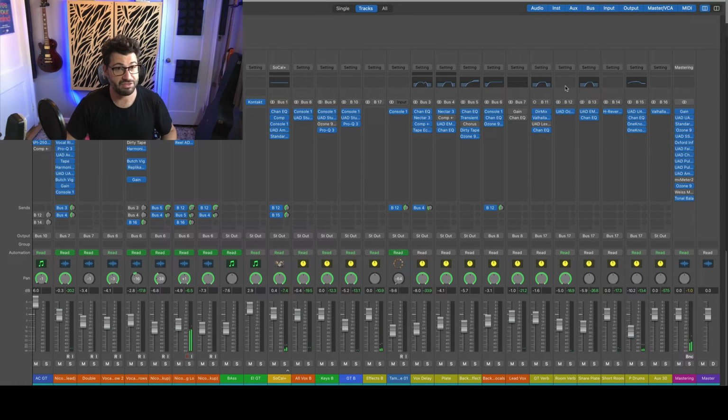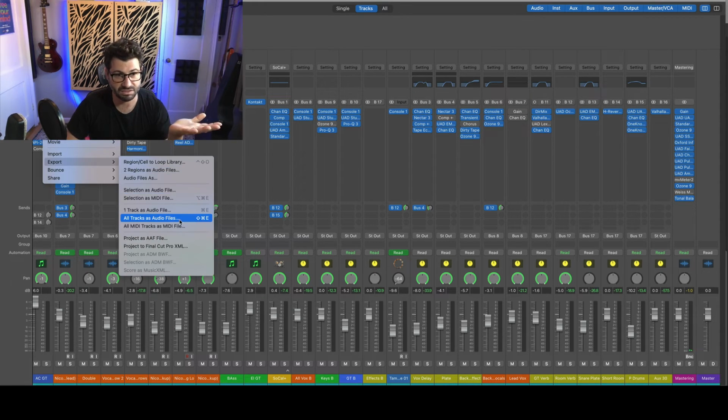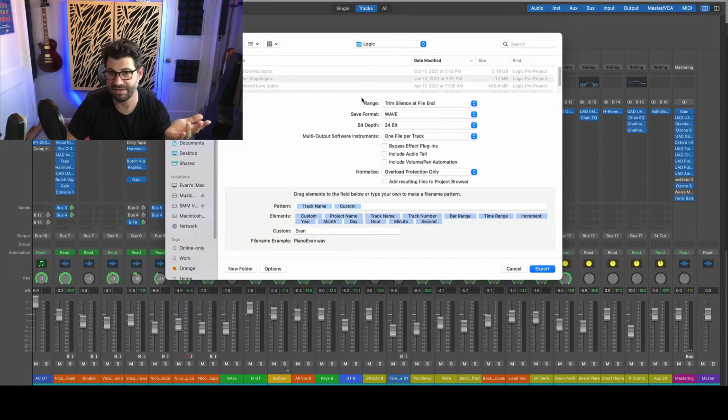So this is keeping the send effect separate from the main effect. For the first two methods, I should say, your master bus processing doesn't matter because it's pulling directly from the channels. So you don't need to worry about your master bus for these two methods. You just would go export, which is also Shift Command E. And then it's the same setup as last time, this really powerful tool.